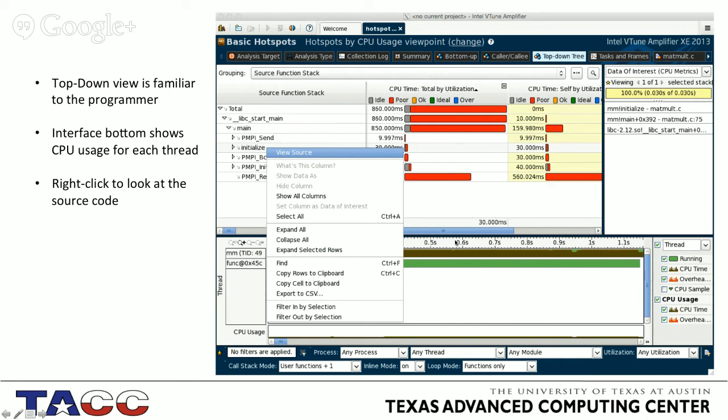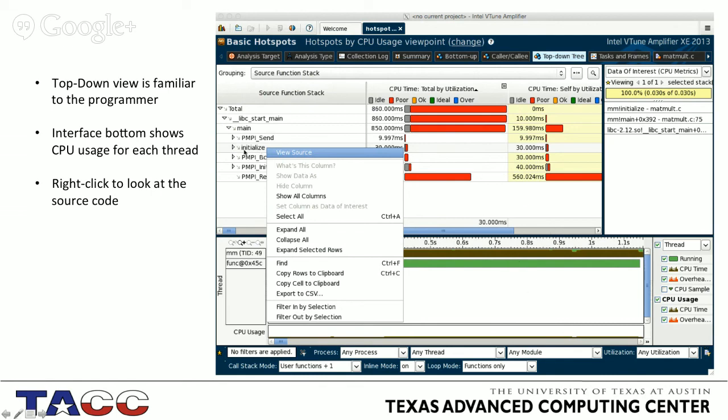Something else you see in this window is this bottom section, where you will see essentially CPU usage. The reason this might be useful for you is if you see lots of brown and suddenly no brown, brown typically means CPU is being used. That means either you're doing I/O and nothing else is happening in the system, or you have a section of your code where there are blocking MPI calls where nobody can do anything until the functions are finished, or something of that sort.